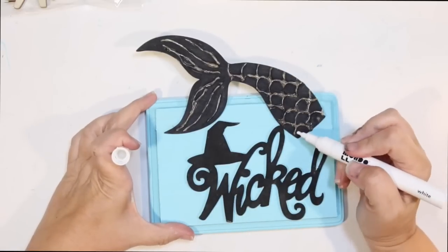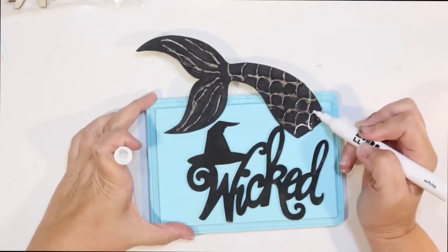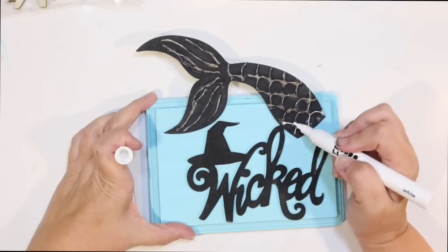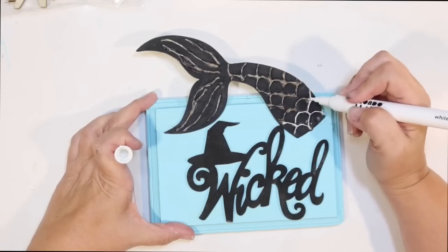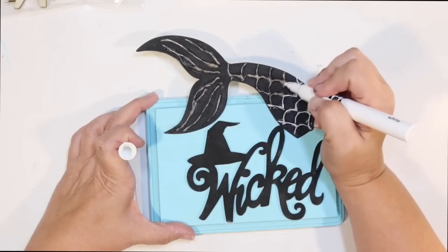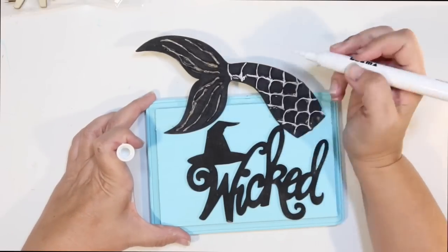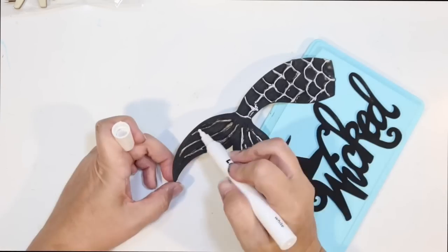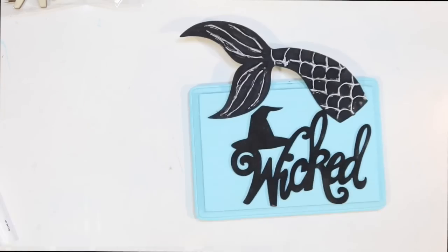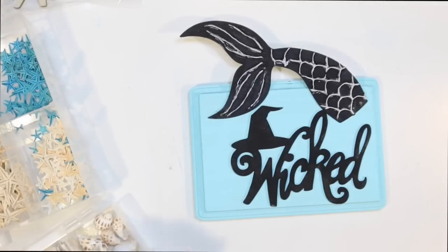Now, with the mermaid texture, it kind of looks brown as is. So I thought we could make that pop a little bit with a little bit of white, using a white paint pen and just kind of tracing those all out to make those scales really pop. You could also do that with a sponge or something, but you're going to get a little bit more on your tail. So the paint pen does give you a little bit more precision.